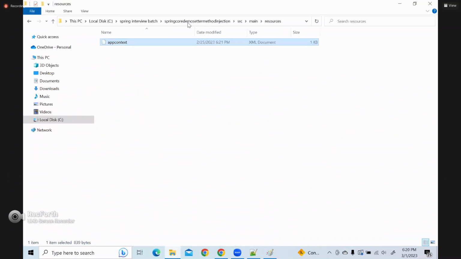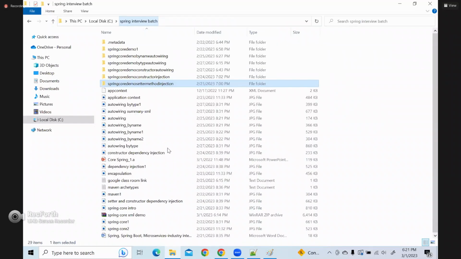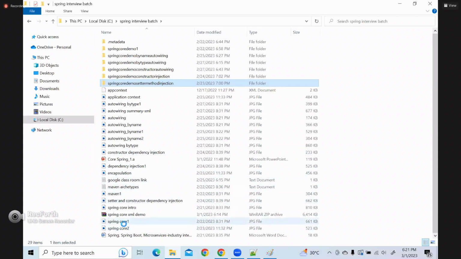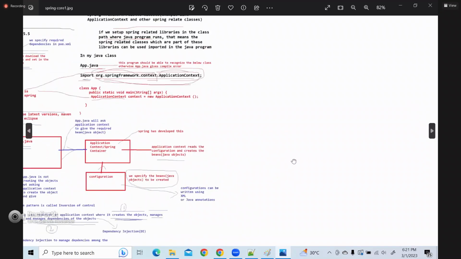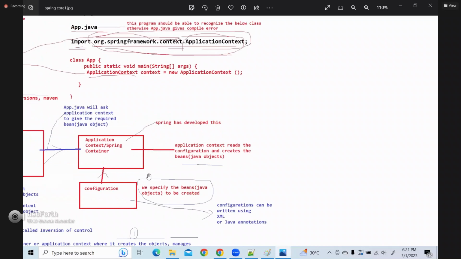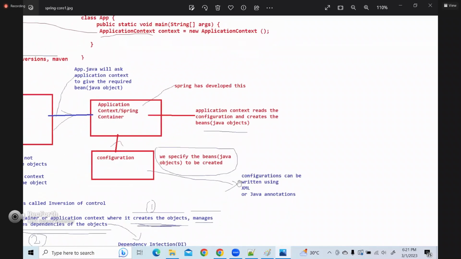As I was telling you, remember, whatever we are seeing in this configuration is XML based configuration that we have seen till now. So there is another way to define the configurations. Okay, now let us see that.